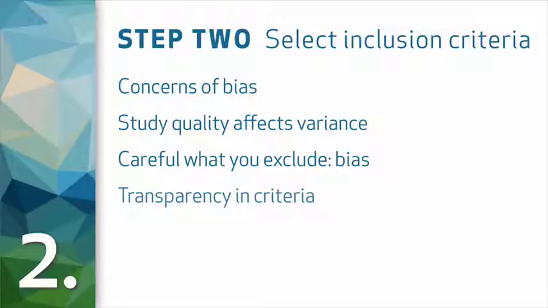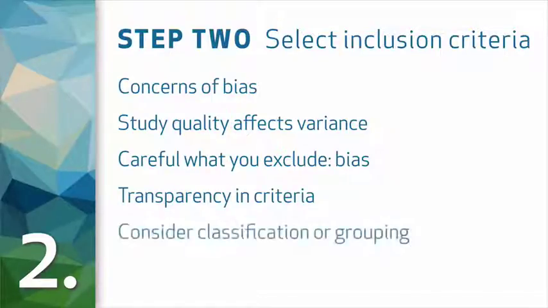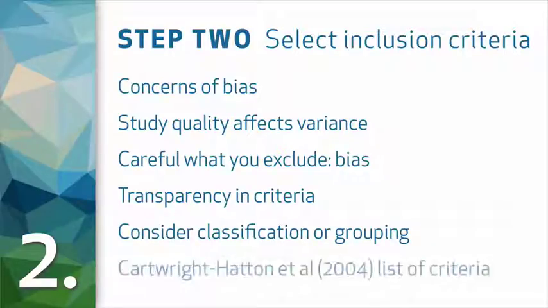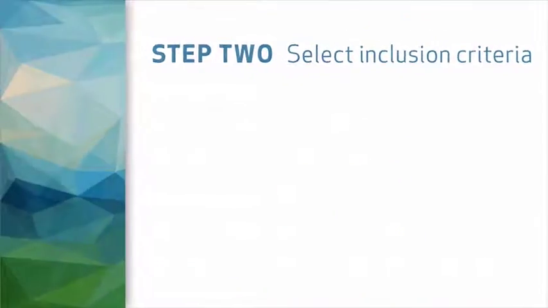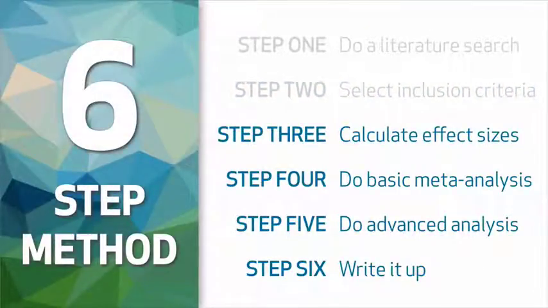One way of dealing with weaker studies that you will still need to include is to group your studies by strength of their methodology. You could then see if such categorization moderates the effect size. As a final note, Field and Gillette cite a meta-analytic review by Cartwright, Hinton et al. that demonstrates a variety of inclusion criteria. The list that they have is very intentional and defensible, so really a good opportunity for you to take a look and sort of mirror what Cartwright, Hinton et al. have done. And that brings us to step 3, calculating effect sizes.